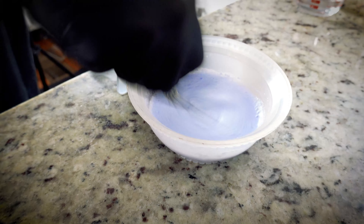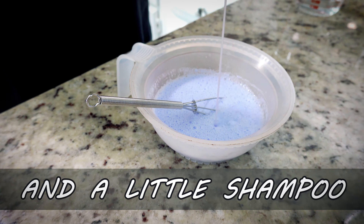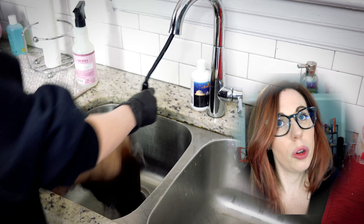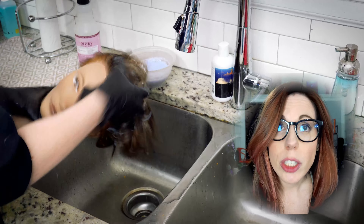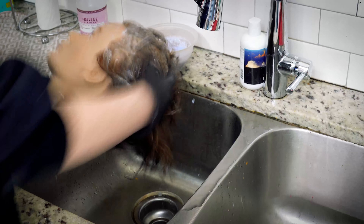A shampoo cap is a combination of powdered bleach, peroxide — aka hair developer — and shampoo. But I know that you can just mix water and bleach and get some lift to pull out a toner or something, and I don't think I've ever actually done it. So I figured Susan would be a great time to do this. This is like a mini shampoo cap — it's without the peroxide, so it's going to be less damaging.